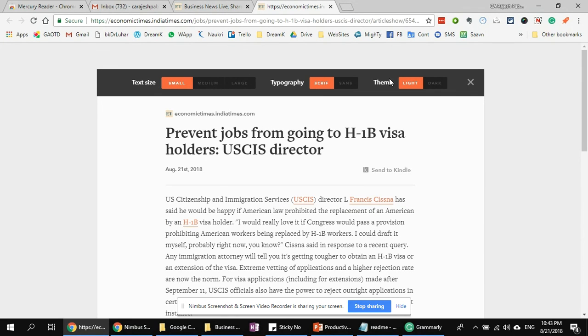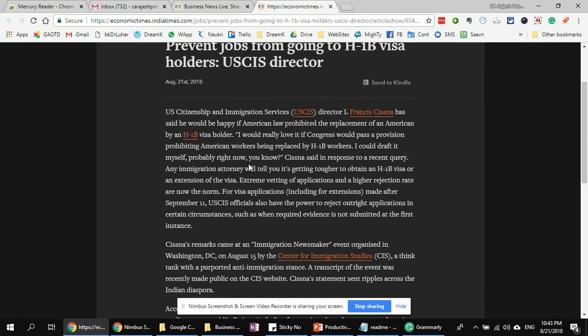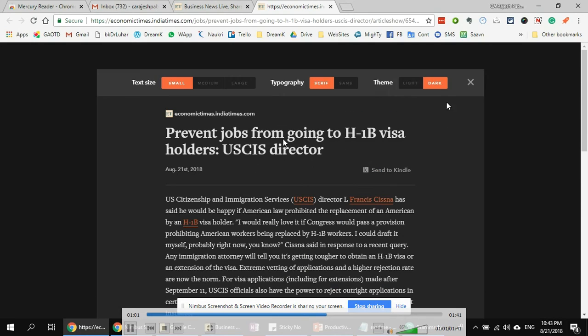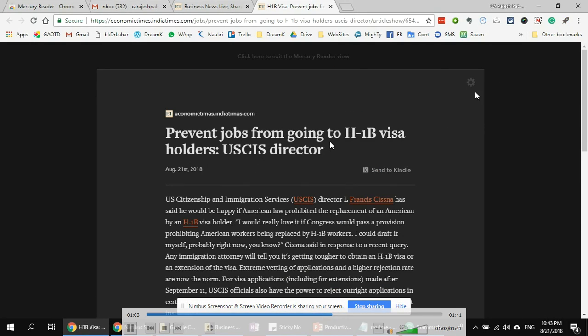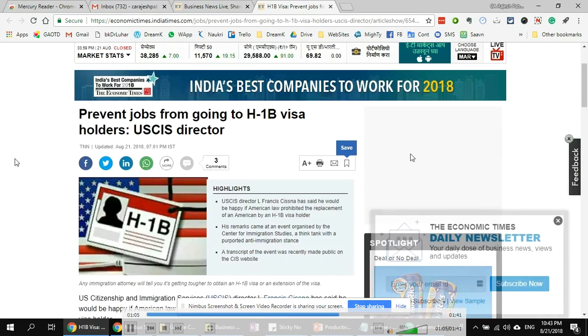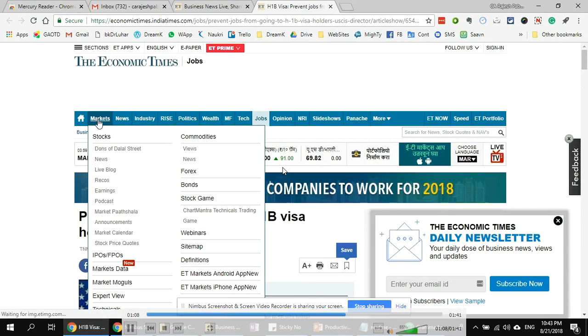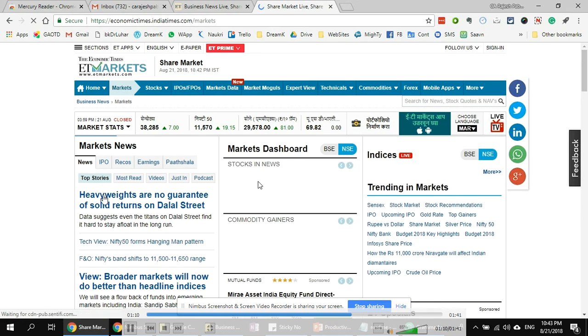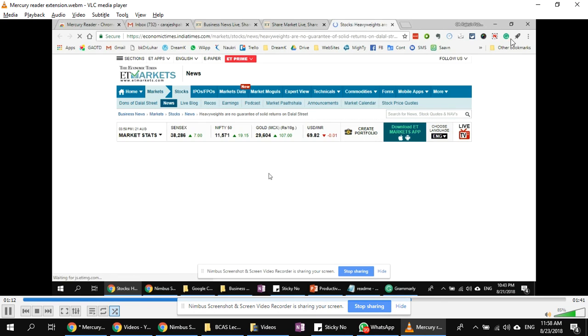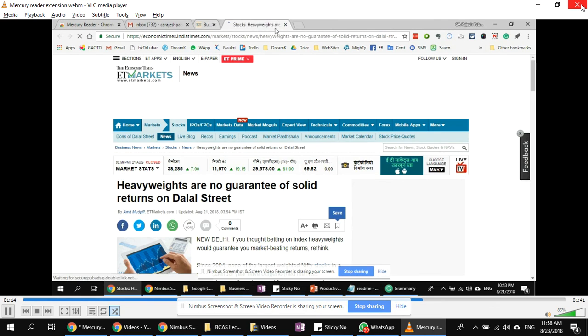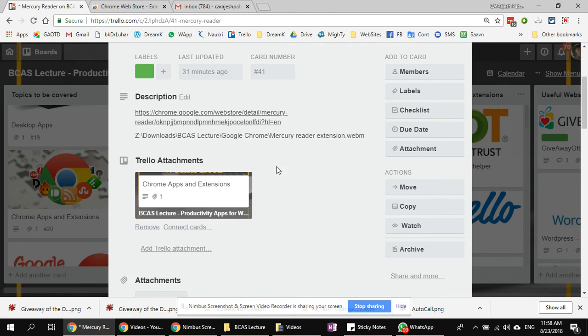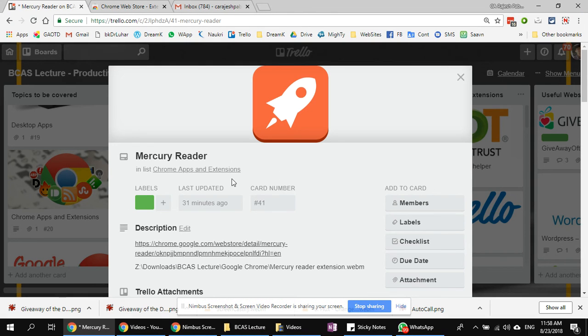You can change the typography as well. Theme, light, dark. So if you're reading at night, you can just choose this one. So this is how it works. It's very useful. I'm closing it. So this was Mercury Reader.